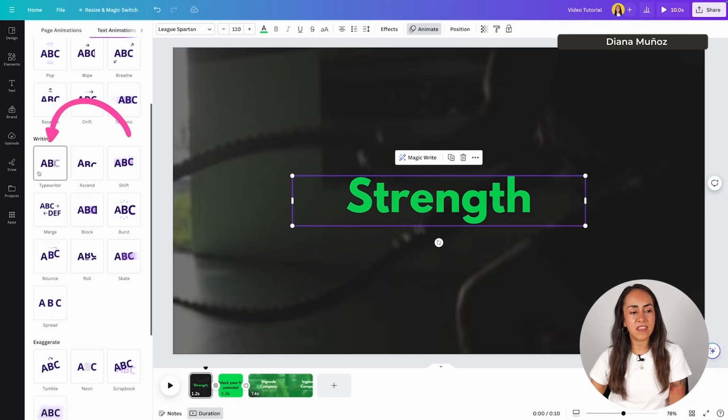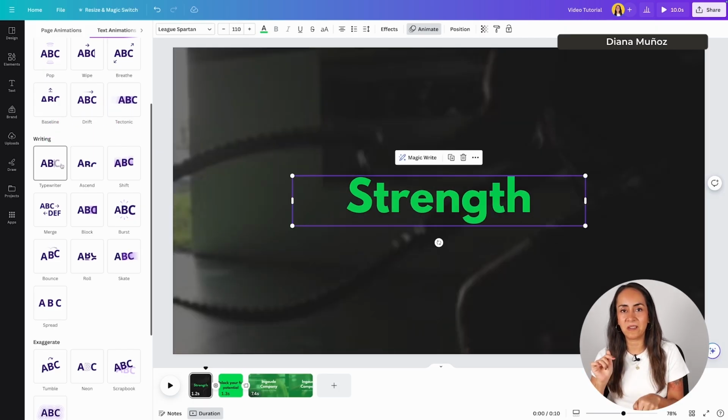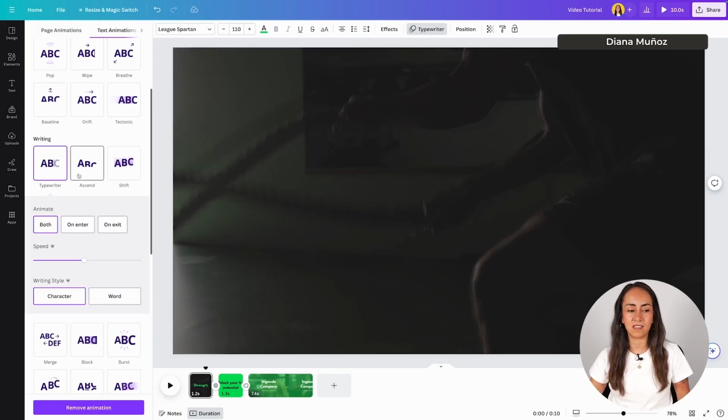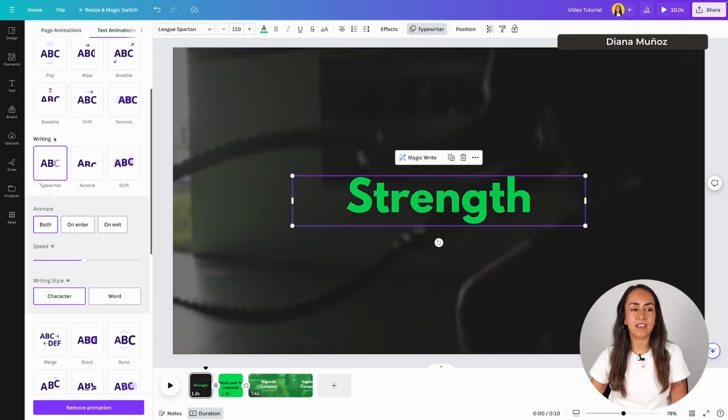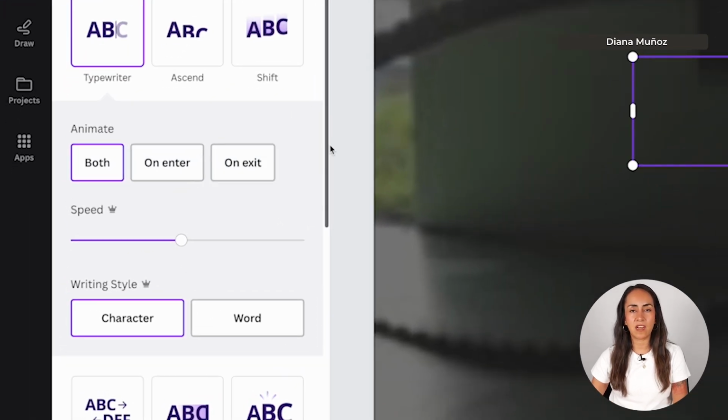I really like this one that says typewriter because it has this effect as if we were typing each single letter in the word. So I'm gonna choose this one right here, and then you will see that when you select any of these animations, you will have extra options that will allow you to customize this animation. Some of these options will be available only for Canva Pro users, so pay attention to the little crowns that appear in here.